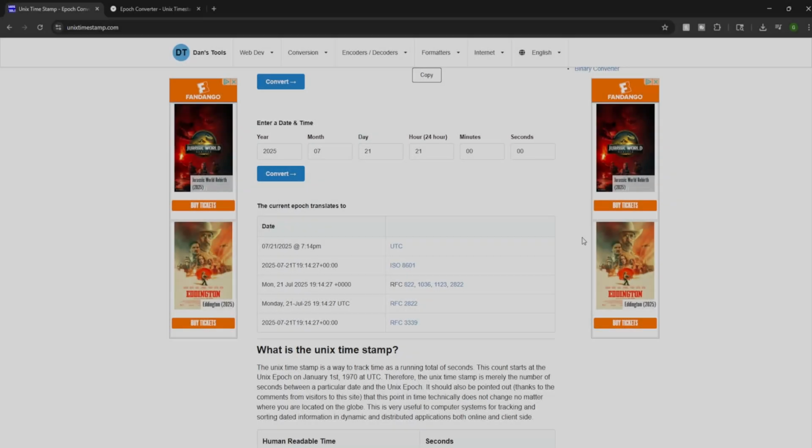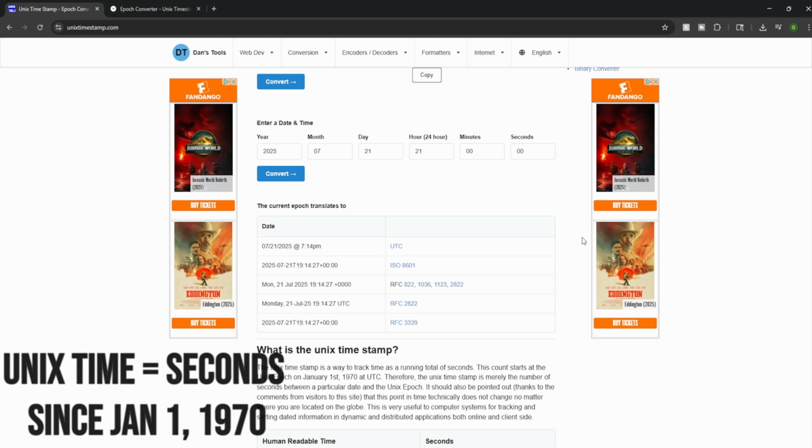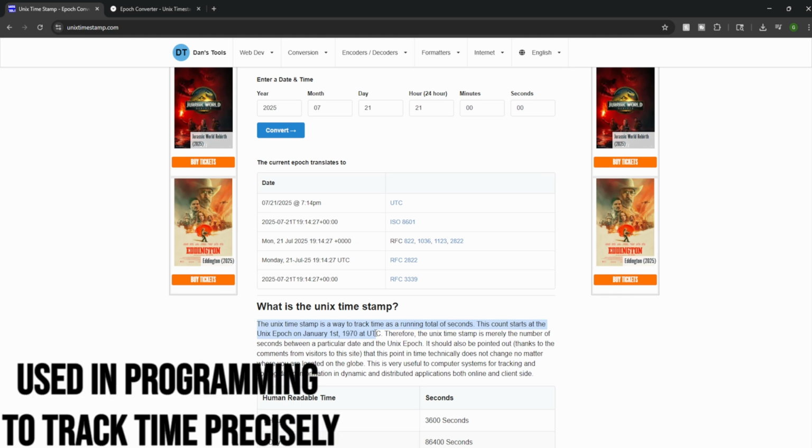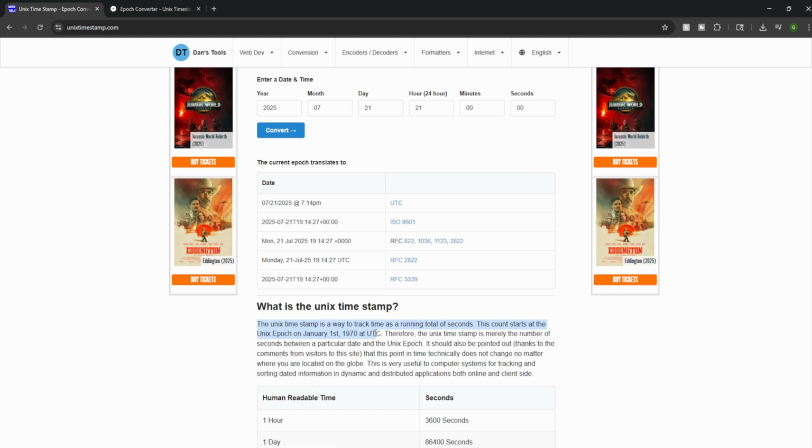Now I get it, UNIX time sounds nerdy, but it's simple. It just counts the seconds since January 1st, 1970. The reason is that 1970 was around the first time a computer got turned on, so that starts the UNIX timeline. Discord uses this to let you create a dynamic timestamp that automatically adjusts per the user. That means no more timestamp math, Discord will just do it for you.